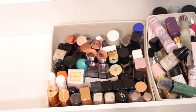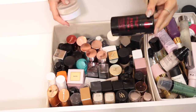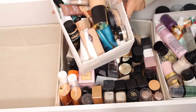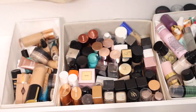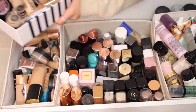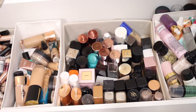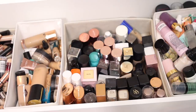All my primers are in their own section, with bigger primers like the ginormous Revolution ones overflowing at the back. I could fit another box in here. I also remembered I forgot to put my squeezy tube foundations in this drawer, so they can go there. My concealers will fit into one of the organizers too — this is becoming my base drawer. I'm not sure how I'm going to lift it all back in.